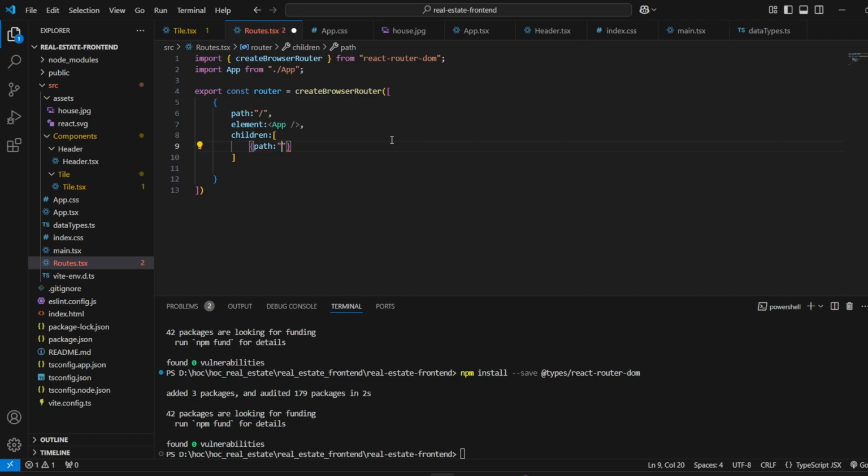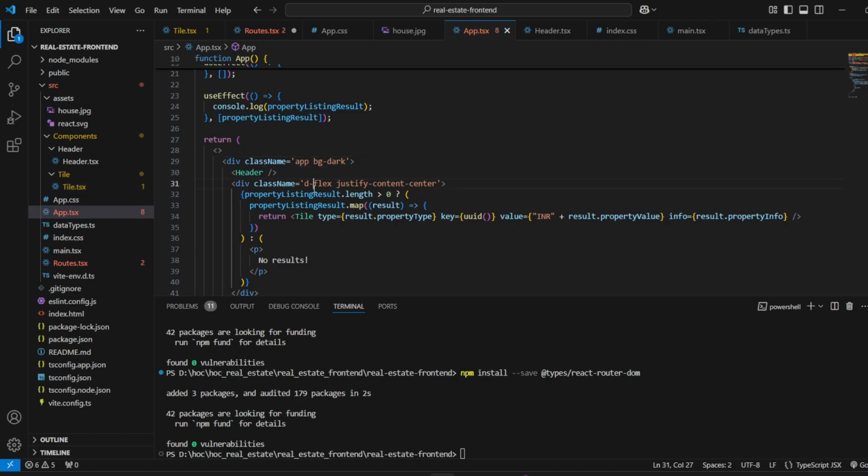We'll be giving a path and then mentioning an element. So how do we mention the path and element related to the children for the app element? Currently we have the app component which is containing the tile and header component. Now the header has to be static across the application.